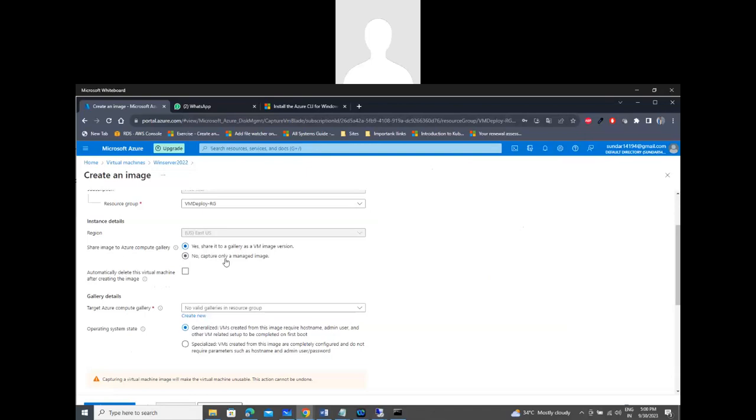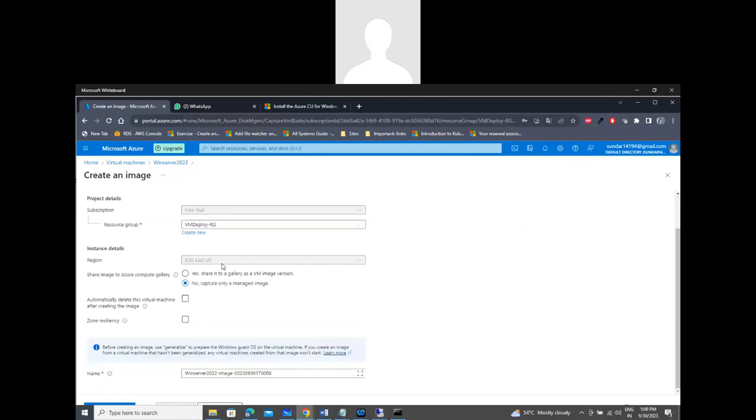I choose the managed image because I am only going to manage this image, not others. Then you can see the name of the image. You can give any name. Generally we give something like Windows Server, then location East US, and then hyphen application is dev. Like this, for understanding purposes.